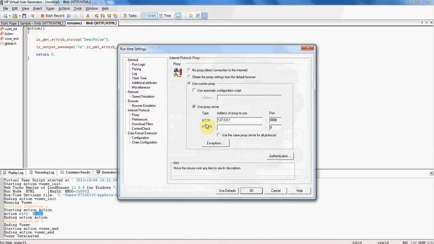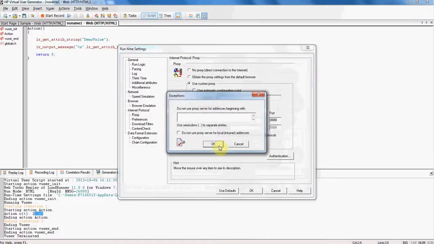If you want to use the same for HTTPS, click on this box. The exceptions option allows us to specify exceptions to the proxy server rules.